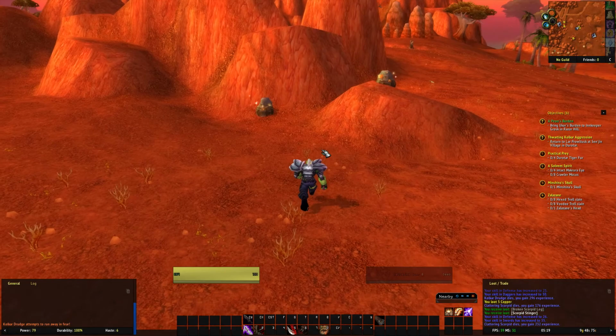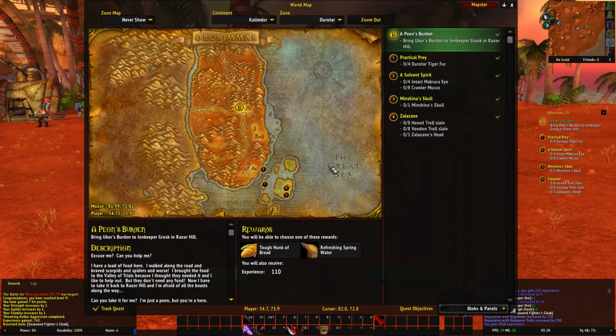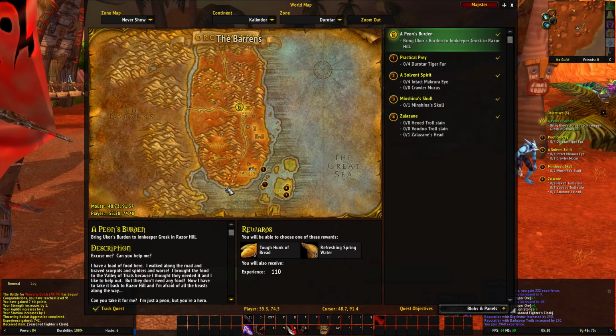Another piece of advice: usually don't do those quests first. I would advise you to go to Razor Hill, pick up some quests, and then with those combined you have a nice quest hub around this area with like 6 instead of 4 quests.